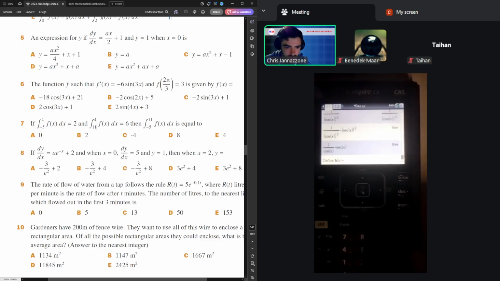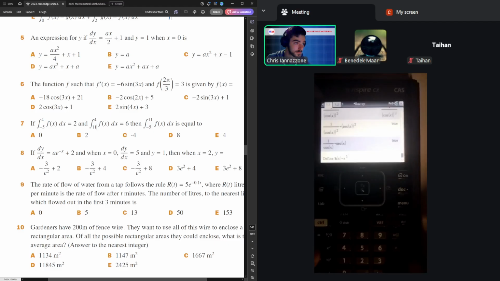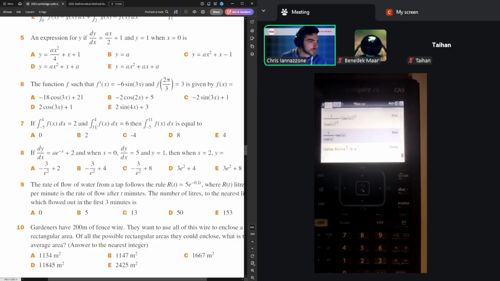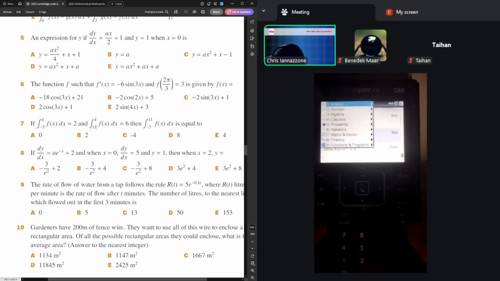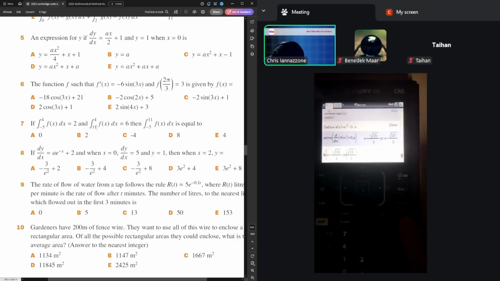How do we find turning points of any function? The answer, of course, is to do diff equals 0. So let's exactly go ahead and do that. Solve derivative of function equals 0 for x. That's going to get us the x coordinates that we need, and we're just going to plug those back in to get the equivalent y coordinates.